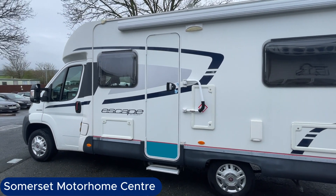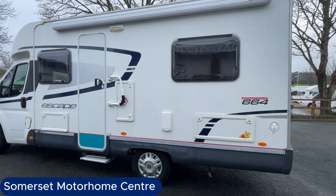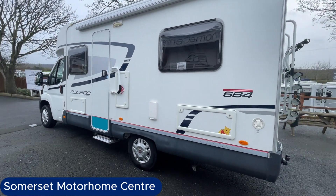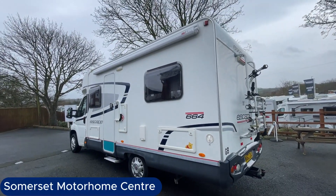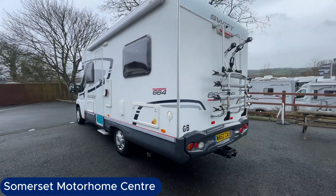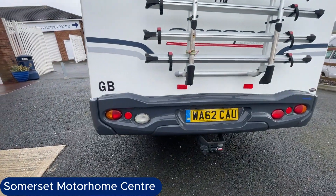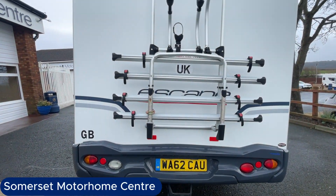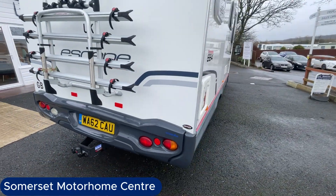As you can see on the outside, it's already been fitted with a full-length wind-out awning. There's also a D-lock that can be used on the habitation door, and moving around to the back, you can see there's a few extras already on the vehicle — a tow-bar four-bar bike rack and a reversing camera.